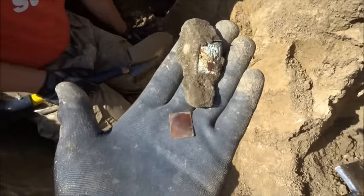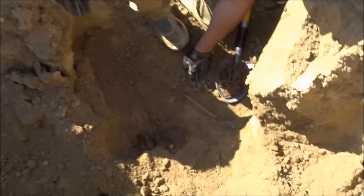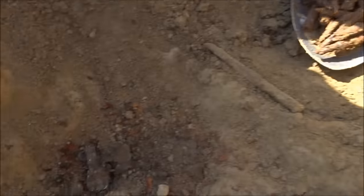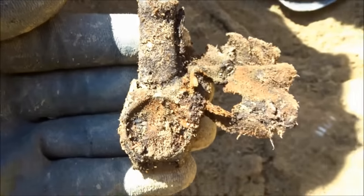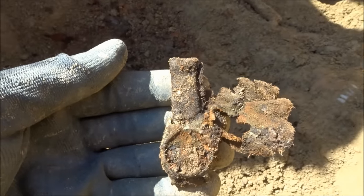The guys digging this hole here have just found a watch on the soldier. So this is interesting because I showed you there was a watch buried with one soldier earlier on. And now what did they find digging up the same soldier? Here there's a second watch. So it seems like he might have been taking things from prisoners or something like that at the time. Two watches on one soldier.